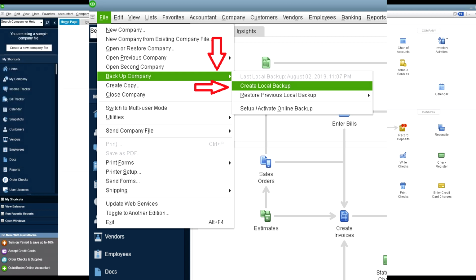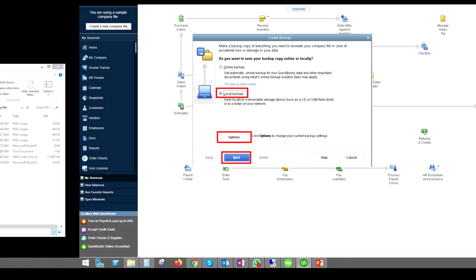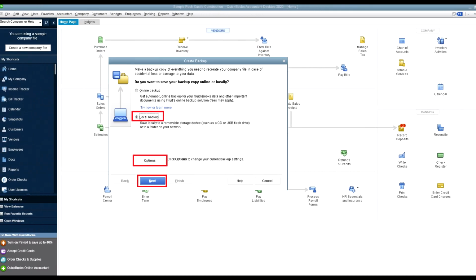The moment you click on that, another window will pop up. This window will come out of nowhere, so don't be scared. This is a normal screen that will come up every time you run QuickBooks. One note I would like to give you right here is that before moving ahead, if you want to send a file to your accountant, we recommend that you create a portable file or the accountant's copy rather than the backup file. Okay, now I'm going to proceed with this. The moment you click on that, this window will pop up.